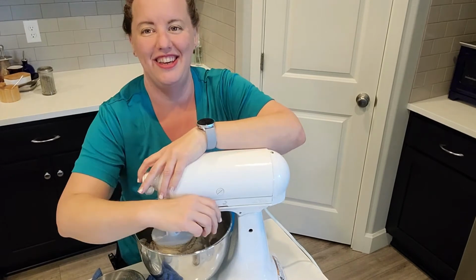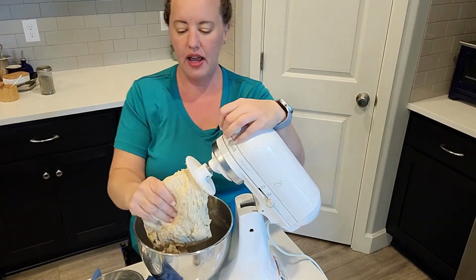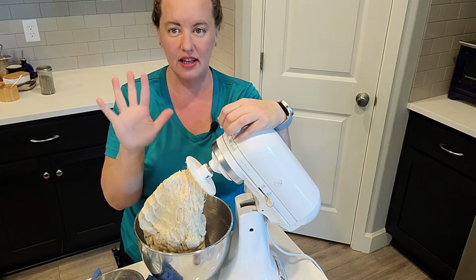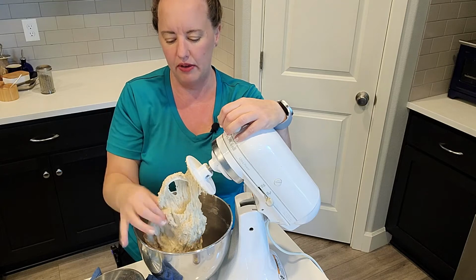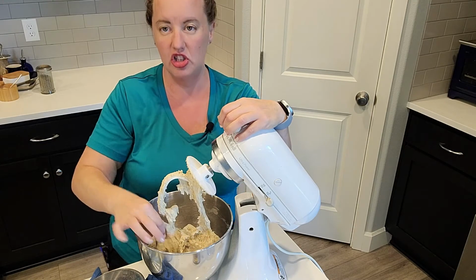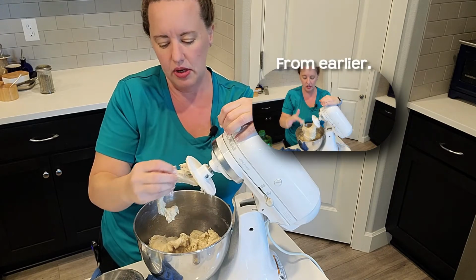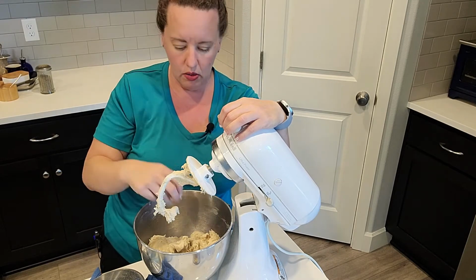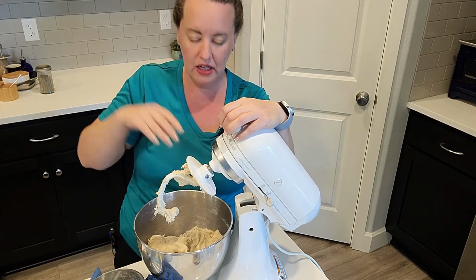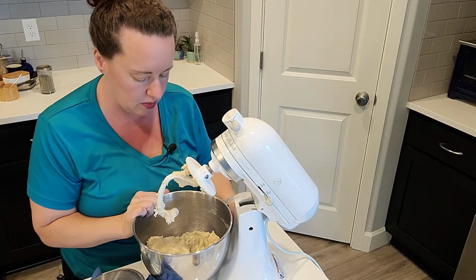Okay, now it's looking good. So I can just tell by looking. So now when I touch it, it's not sticking to me. I mean, okay, yeah, if you really go after it, but a while ago, if I just touched it really quickly, it would stick to me. There is some stick to it, and that's okay. We're gonna work on that, but when I touch it quickly, it's not sticking to me, and so that means it's good. It's where we want it.